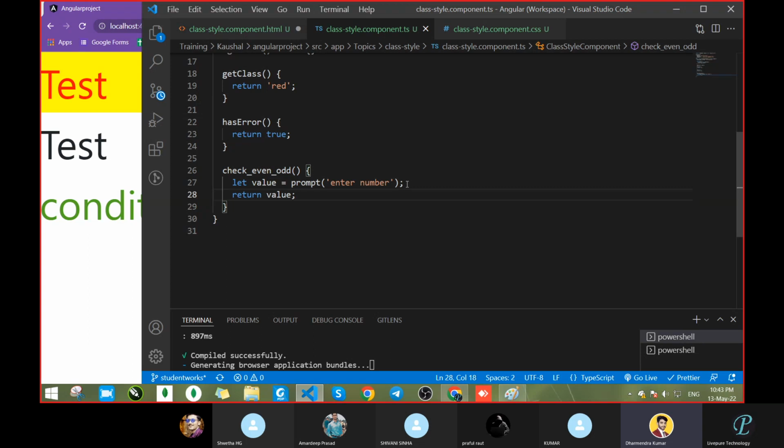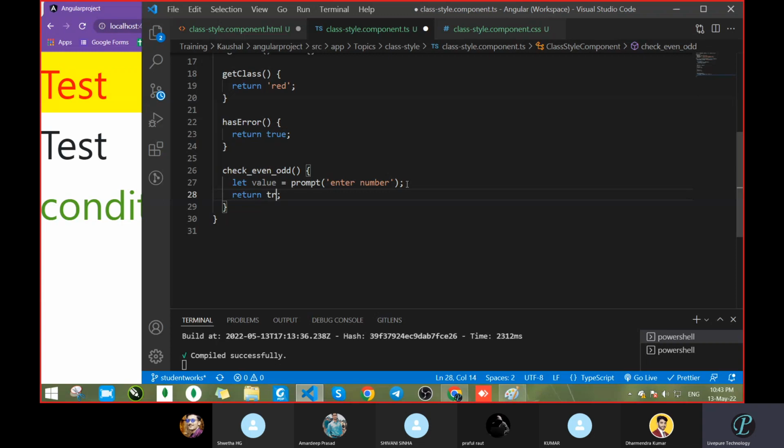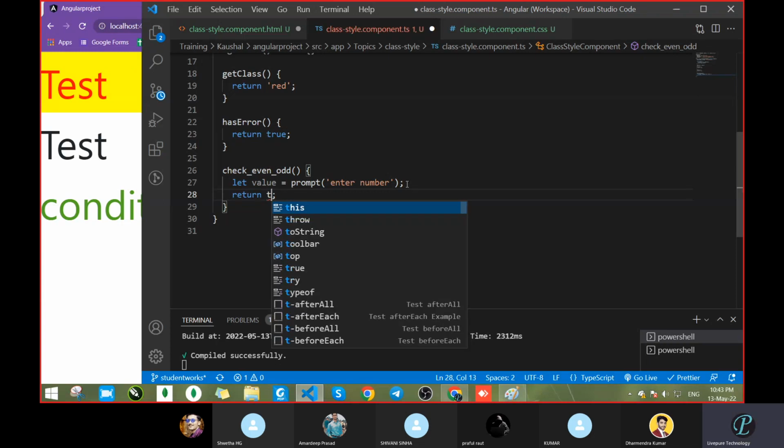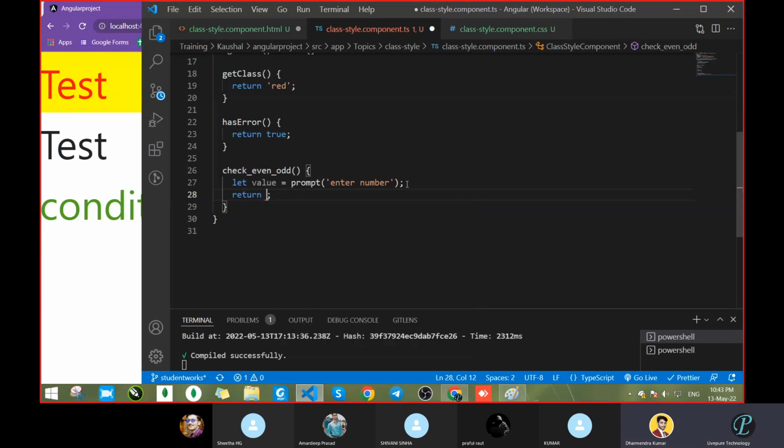Where we return the value, here we can write the ternary operator. But what I want is to write the complete logic directly on the HTML, and here just pass either true or false as per the condition, whether even or odd. Correct or not? Otherwise, let it be. First we will write on the HTML, then we will come back here.